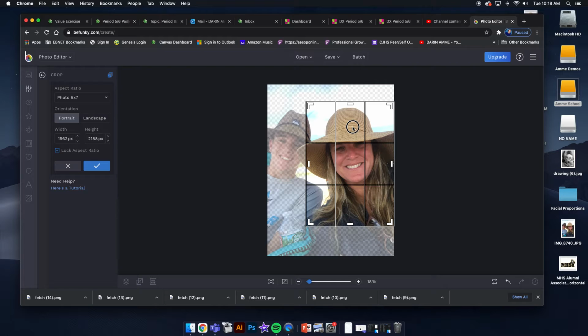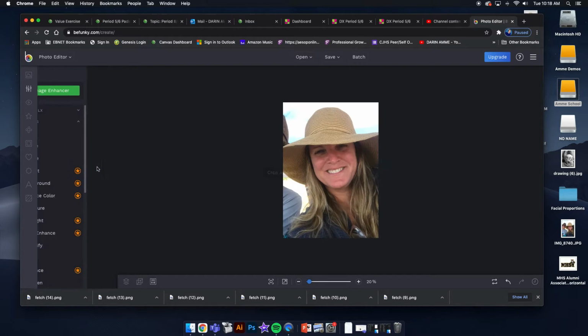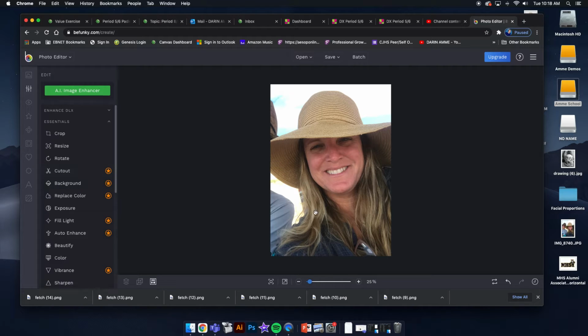And I'm going to use the rule of thirds here, which is what these grid lines are, to make sure that I don't have the eyes dead center, okay? Dead center, it makes everything look like a target, and it splits the composition in half. So I'm going to go with as much of the hair and the shoulder, and I'm just going to get to the edge of the top of the hat. And then I'm going to come over to the left here and click apply. And there is my crop.